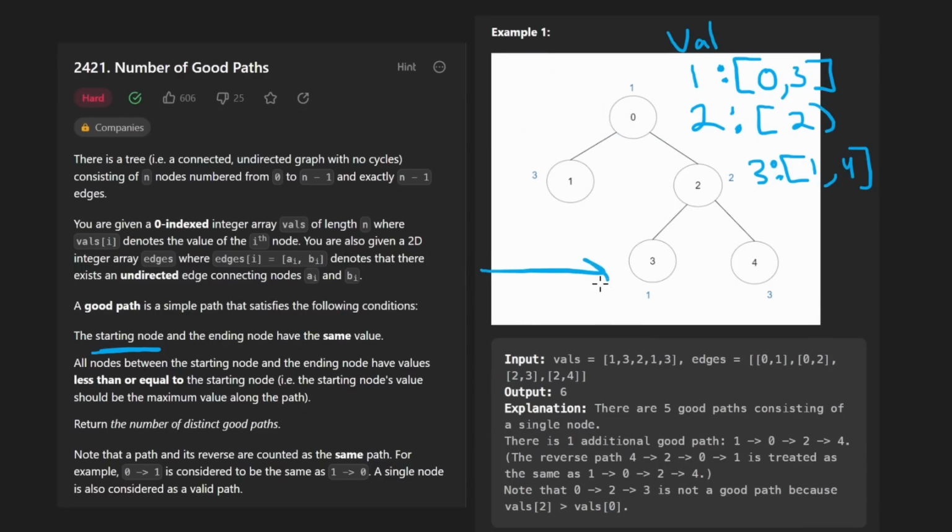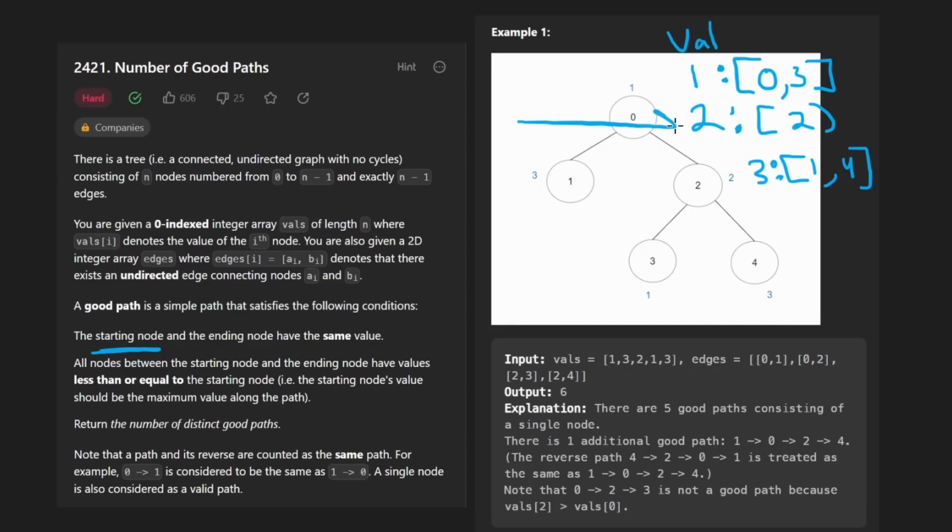Next, we're going to go to this node. It also has a value of 1. And we're going to go through all of its neighbors. It just has a single one. It has a value greater than 1, so we can't really do anything with it either. So far, again, our union find is pretty boring. We just have these single nodes that are not connected to anybody yet. So what we determined is that there's 0 good paths starting at a value of 1. This is what I mean by being greedy. We know for sure if there was a path, we would have found it, but there wasn't.